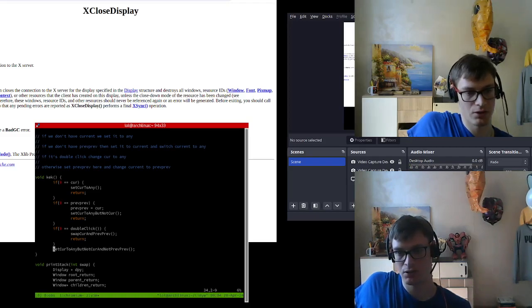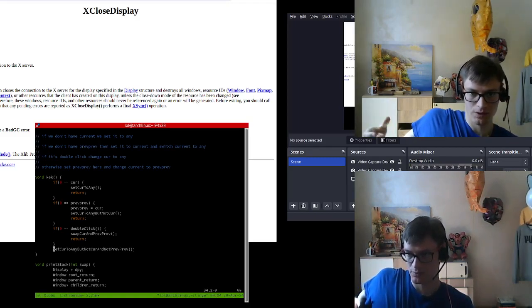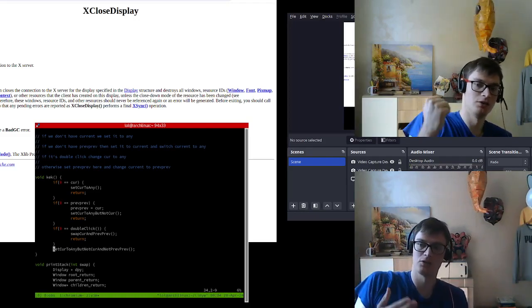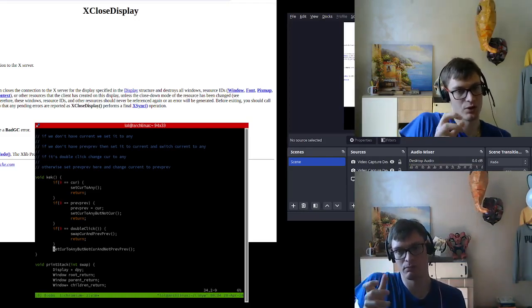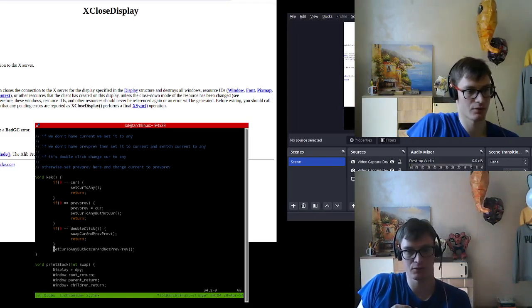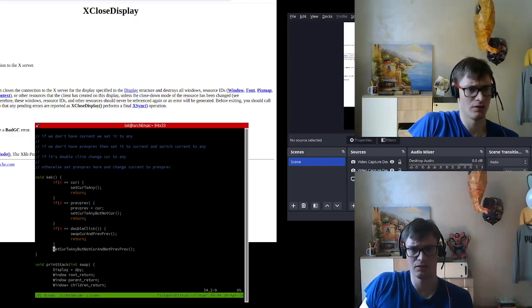So for example, I'm in the browser and in the terminal, and I'm switching between browser and terminal, okay. And it's working, right? Because first I just set it to anything, then I set it to pref.